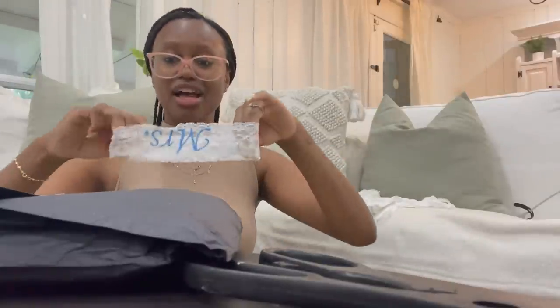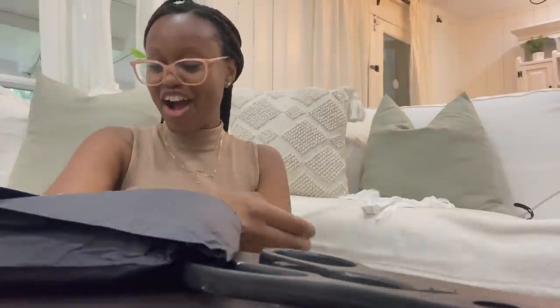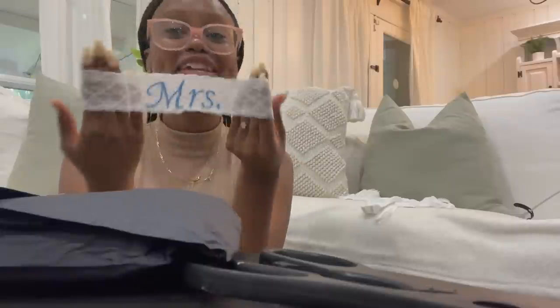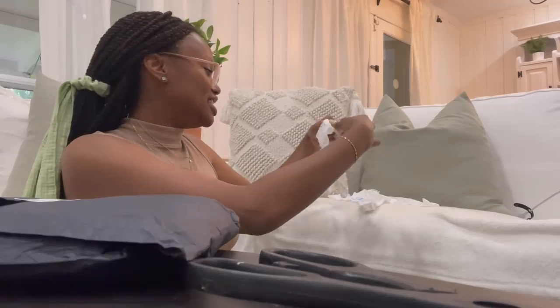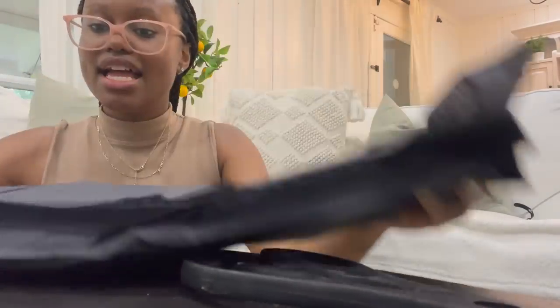And then a little thing to go. Wait, oops, I got a little garter to go on my leg. This is so pretty. Thank you so much. I love it. I love, love, love it. It's so cute. So wait, do I wear all of these? I don't wear all these together, girl. Do I? No, I don't think so. Okay.